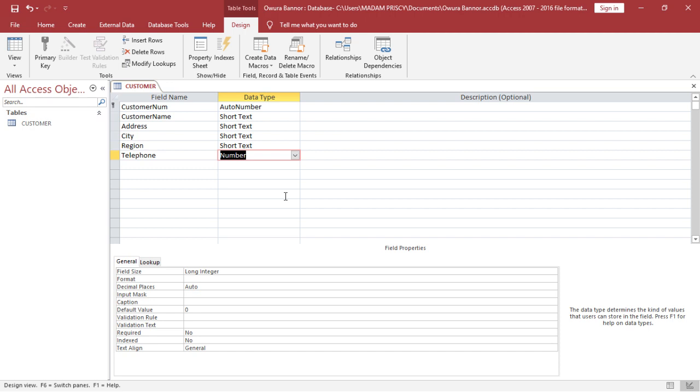A primary key of a table always appears once. And when you talk of address, two people can have the same address. City, two people can also live in the same city, being customers within an organization. Let me remind you, anytime you are designing or creating a database, bear in mind that you are not creating it for yourself or your family. You are creating it for the entire nation or entire world. When you talk of region, region cannot be the primary key, because if the business is in Kumasi, we can have 10 customers who live in the Ashanti region.